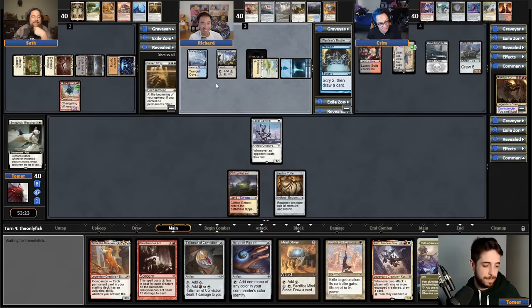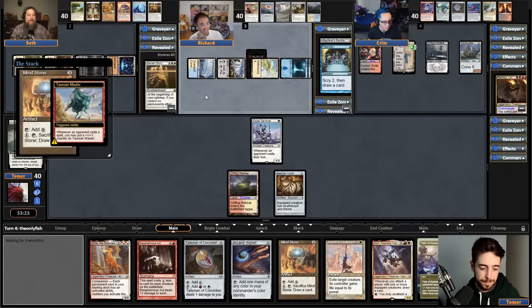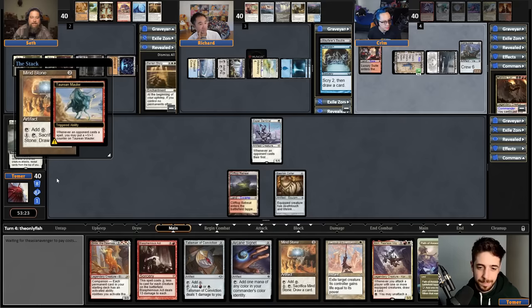Oh, I already paid this turn, so I can cast spells. Yeah, you paid. You're good. Yeah, thank goodness. You can storm off. For business. Oh, no, but the Torrent Mauler's getting out of control. Would you like to pay for my Mauler? Oh, yeah, Torrent Mauler is pretty good.